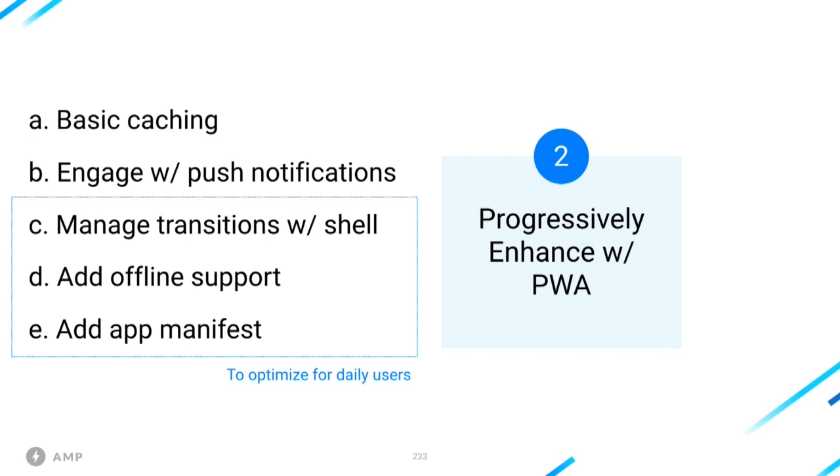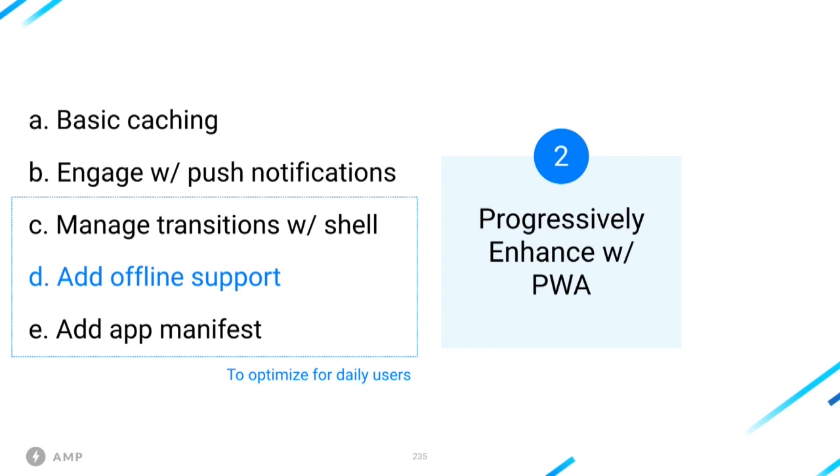So for some developers, you're actually done at this point. The rest of the features in this box are really to optimize for users who are returning to the site again and again, kind of frequently. Let's say daily users, due to the amount of effort that it takes to do the following things. But if you do want to take those steps, if your users are engaging on a more daily basis, you can add an app shell, which manages navigation and page transitions, implemented via service worker or cookies. And you can use what we call an AMP in PWA pattern, where AMP is the content and a PWA shell, or potentially just a standalone PWA.